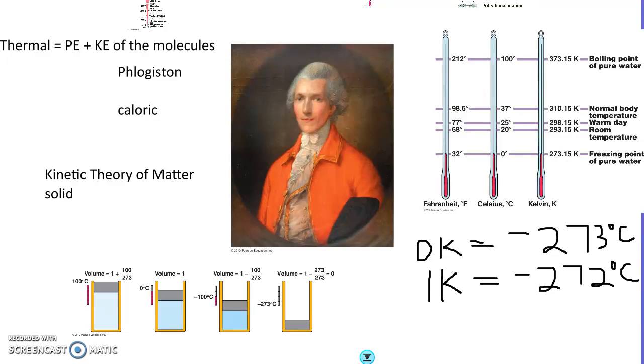Now, let's compare thermal energy with temperature. A lot of times, we get those two things confused. Temperature, we said, is the average kinetic energy of the molecules of the atom of a substance, how fast those molecules are moving. Thermal energy has to do with the amount of heat energy that an object contains. And thermal energy involves the temperature, but it also involves the mass or how much there is of a substance.